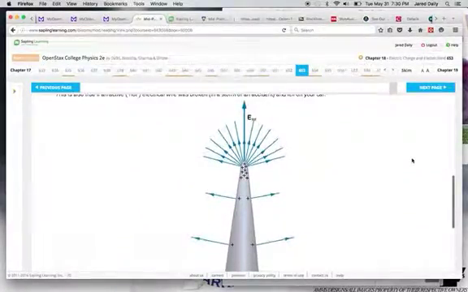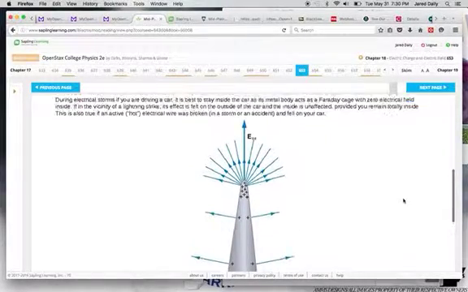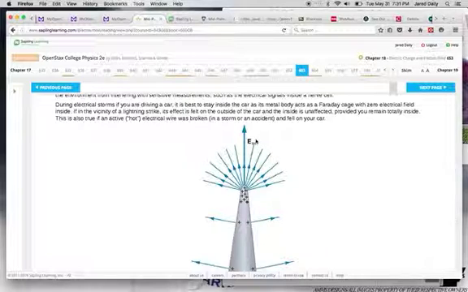Here they show the phenomenon of a very sharp-tipped conductor in an electric field. What happens is that the field lines really concentrate themselves on this tip as the charges try to get as far away from the other side of this conductor where the negative charges are. So they kind of really group up on this really pointy tip. And the result is that you get very, very strong electric fields coming out of here. And the great thing is that if you have one of these things near your house, the electric field is strong enough that electricity can actually bleed down through the air into this tip and into the ground if it's connected to ground, so that lightning will not strike anywhere near your house.